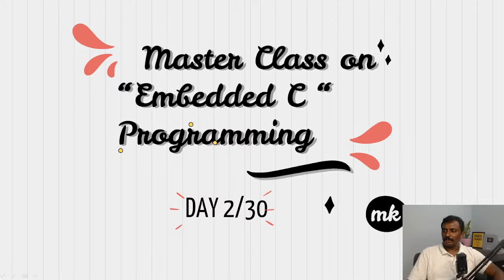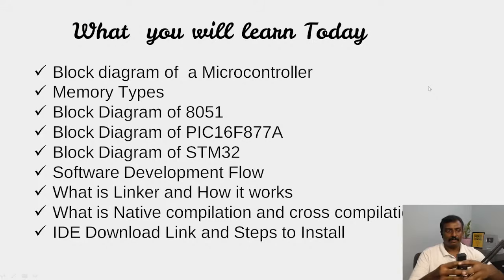So welcome everyone, and thank you for your time. Today we will be covering what a microcontroller is, the block diagram of a microcontroller, and memory types. What are volatile memory and non-volatile memory, and how a program is divided: we have program sections as well as data sections. You have to store the program sections on program memory and data sections on data memory. We are going to cover how to do that.